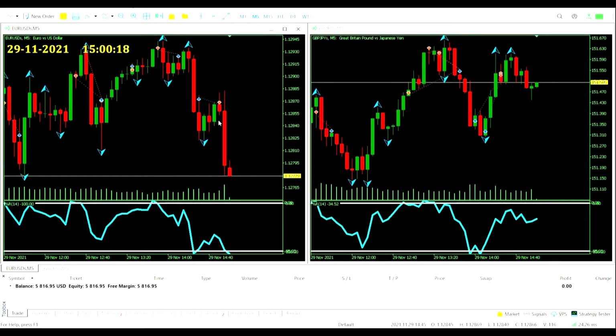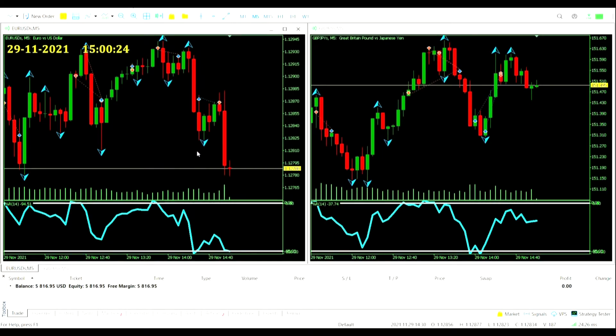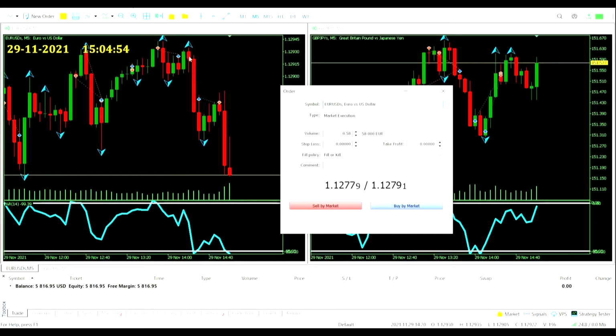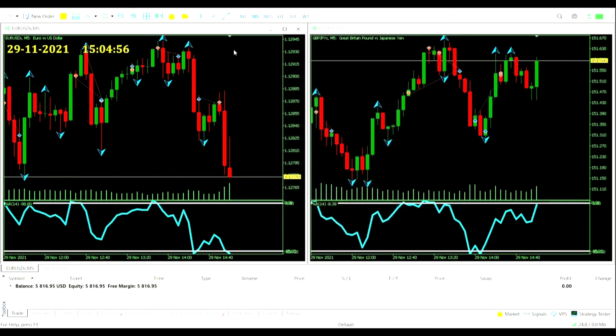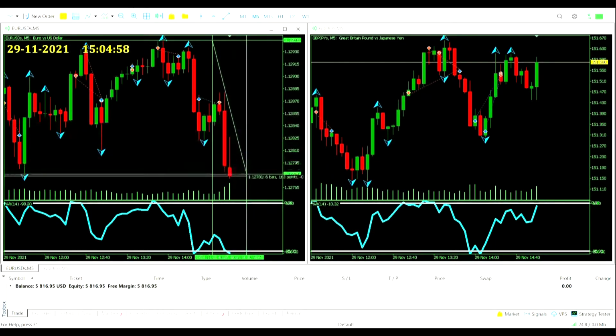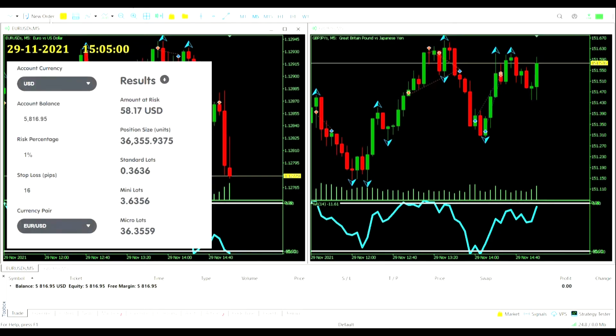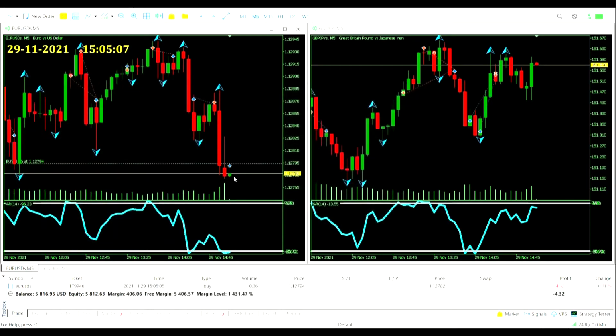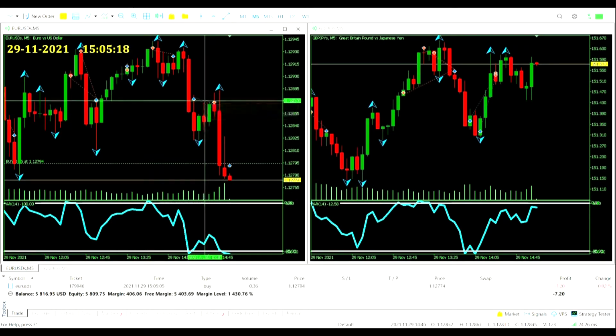We see 3 o'clock turns over, New York Forex session opens, and also those German CPI numbers coming through. It's all going on. Now is the buy signal going to come on the Euro US dollar though? Quite a way until the last bearish fractal, all the way up the top there. Look at that right up there. So we've measured that out as 16 pips for the risk. We're on the Euro US dollar. We do get the signal, 0.36 lots. Let's buy the market.